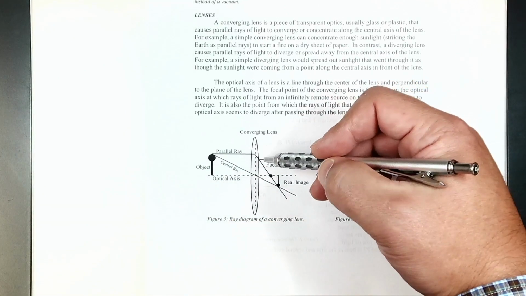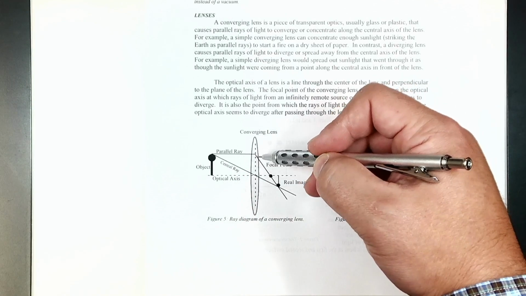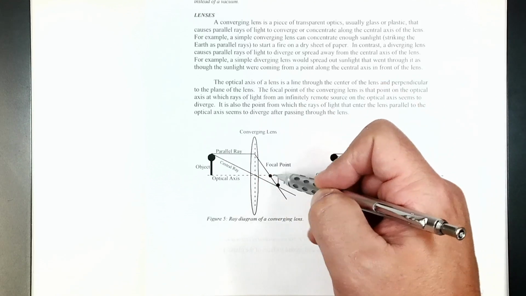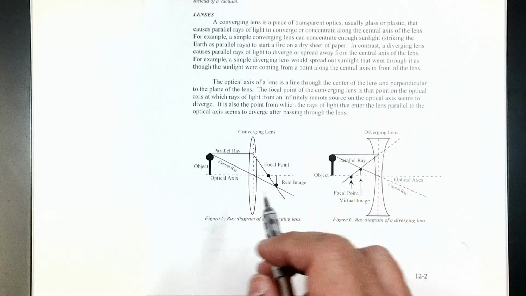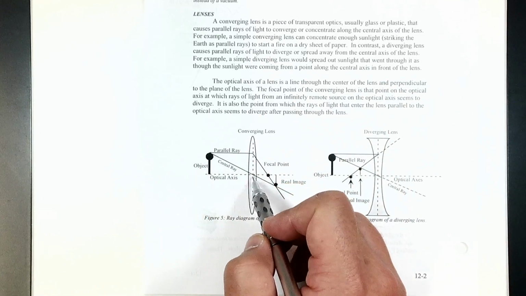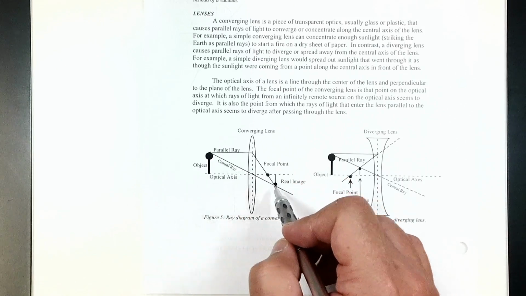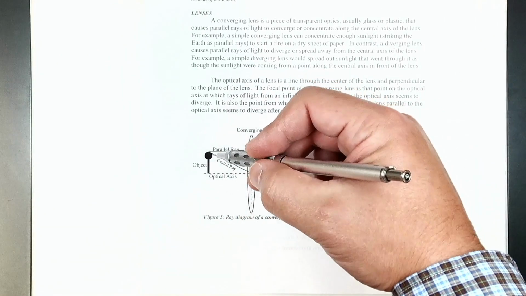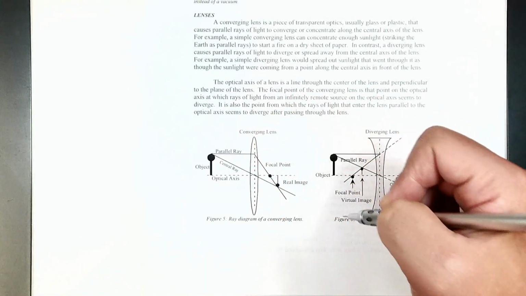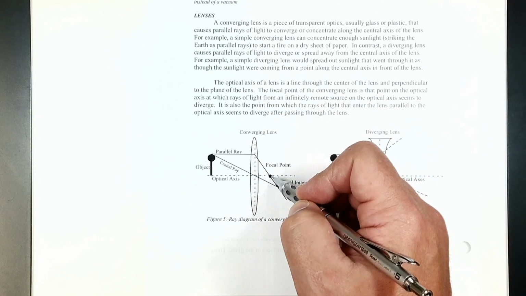What you would find is that it would refract through the converging lens, but it will go towards and converge. The reason it's called converging is we're converging towards some point over here. If you drew one that went from this point straight through the center of the lens, so it crosses what we call the optical axis and the center of the lens, then it would pass straight through. You could draw more rays where you bring them in at an angle and then see where they come back out. But the trick to that would be to understand what's called the focal point.